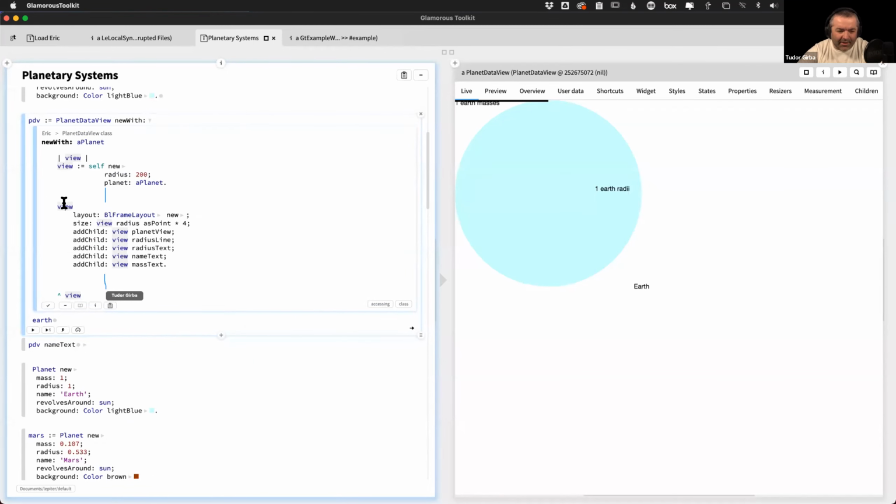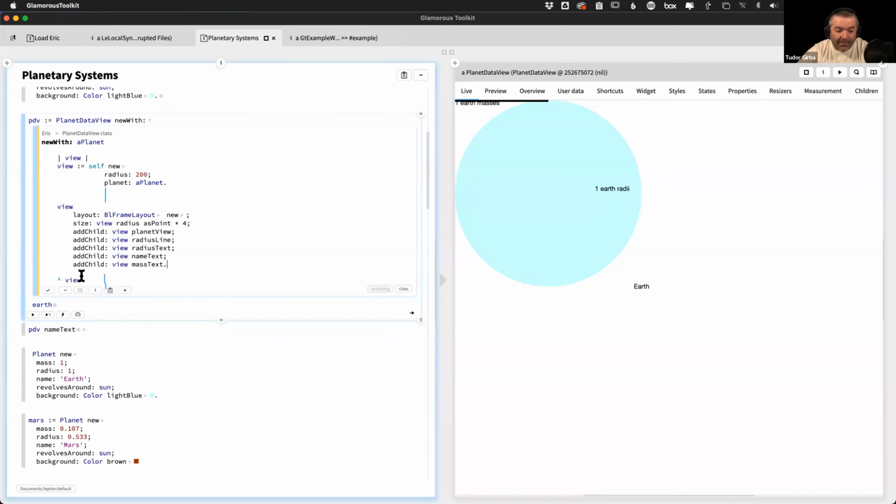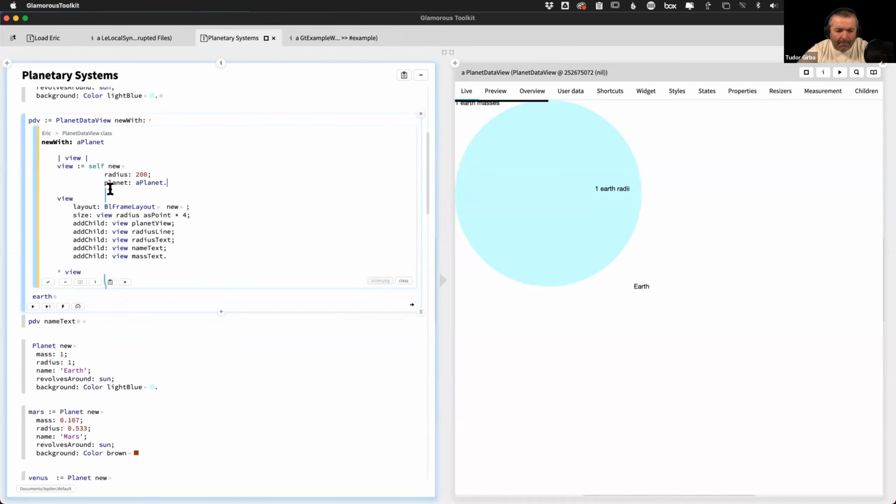Can we eliminate these spaces because they occupy a lot of space? Sure. Maybe Control Shift F. Doesn't get rid of the spaces. Yeah. Okay. So I have the self view, new radius 200. Oh, that's setting the planet. Okay. And then I guess that's because the element actually comes out to here. This is the center of the box. Oh yeah, exactly. Okay, now that makes sense.